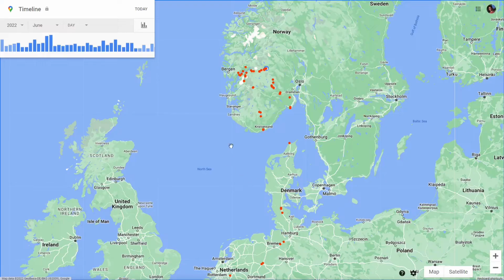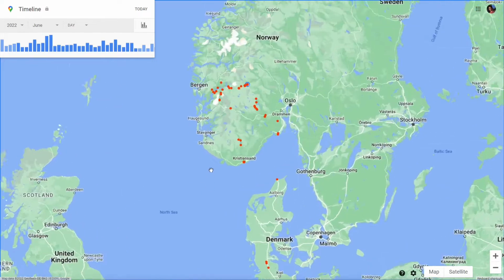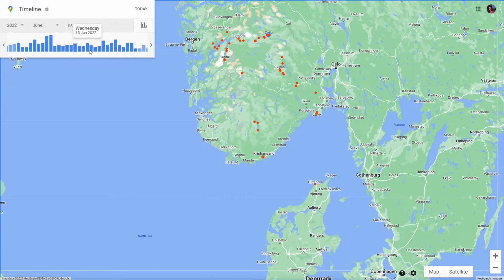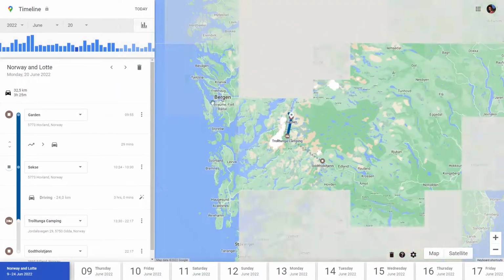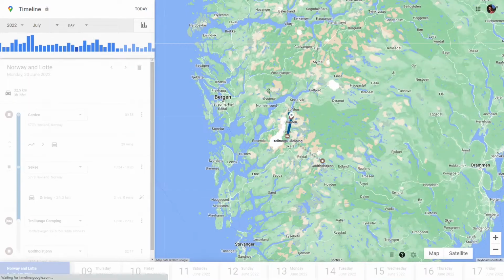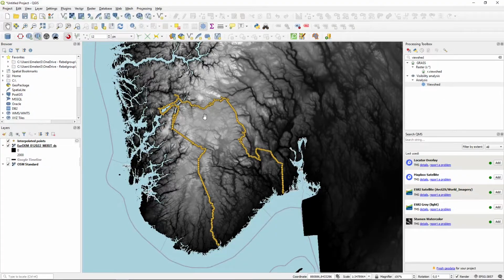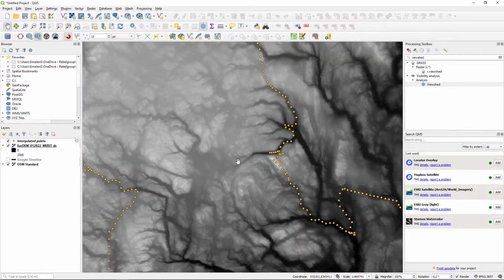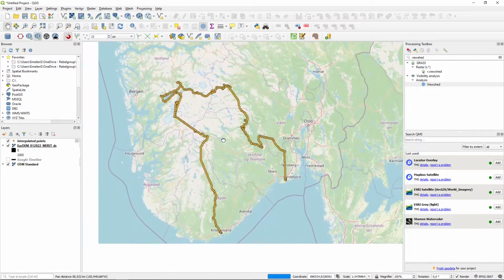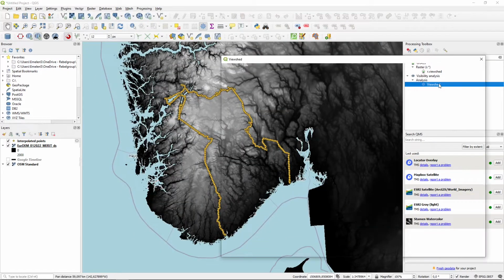I remember that Google has something like a timeline about literally all the places you have ever been. With Google Timeline, I could figure out all the places I have been during my trip, so that's a great starting point. Then I only need to figure out which parts of the land I was able to see from those locations. And for that I could make something like a viewshed.